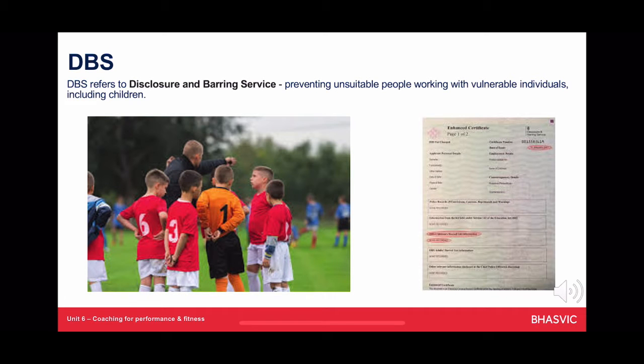Okay, moving on. We have DBS. DBS refers to the Disclosure and Barring Service, preventing unsuitable people working with vulnerable individuals, including children. Being aware that coaches can cause harm to children through overtraining, bullying, and other forms of mistreatment is vital. It is therefore crucial that a coach treats children with respect and fair judgment.